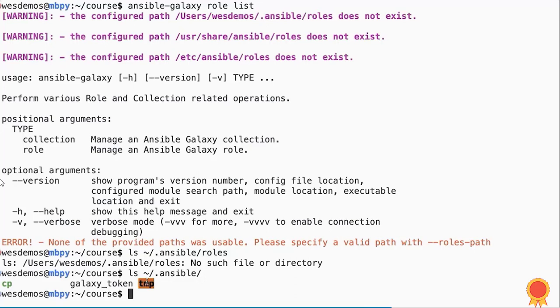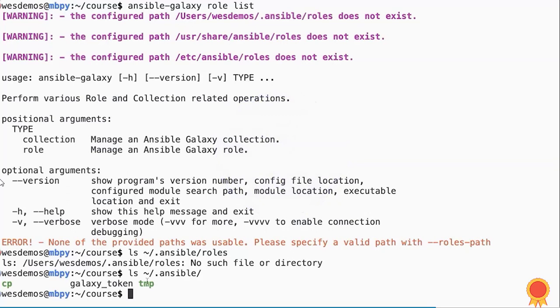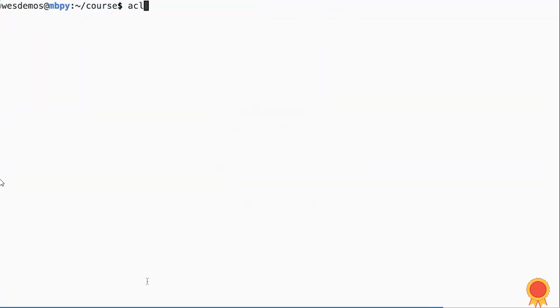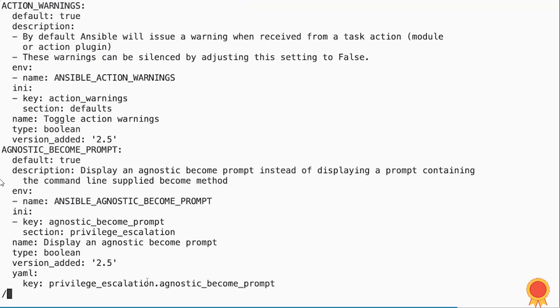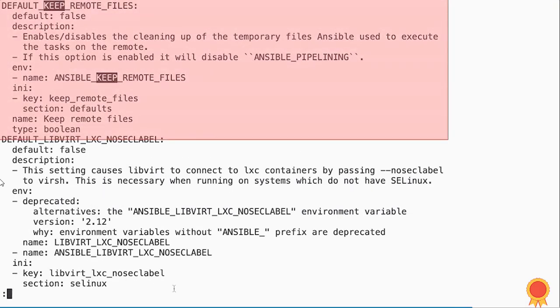That's a great challenge for you to work on your own. If you wanted to know how to enable files to be kept, where would you look here at the command line to learn a little bit more? This is where we might choose to use that Ansible config list command. And then inside of here, look for the word keep. And there is a keep remote files configuration setting.